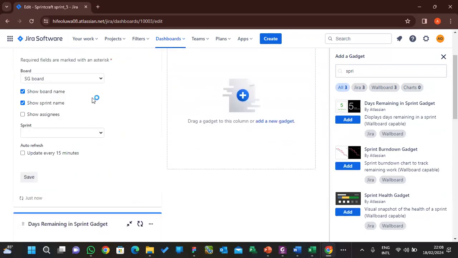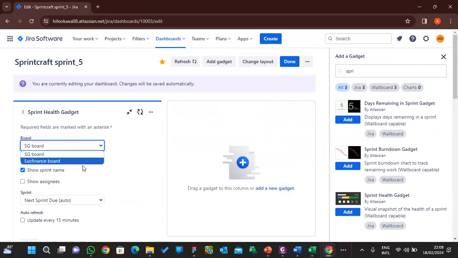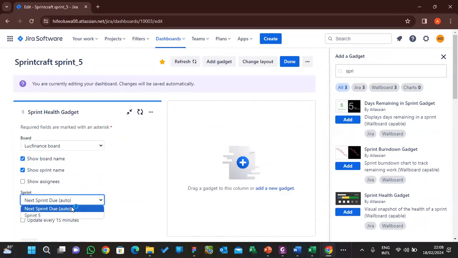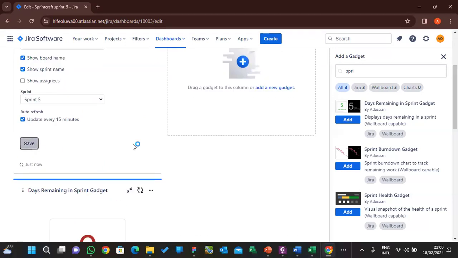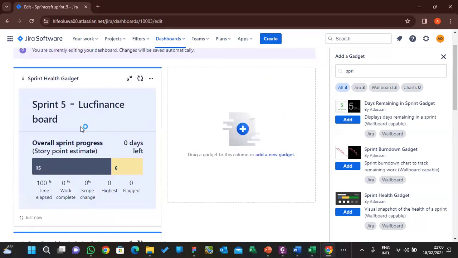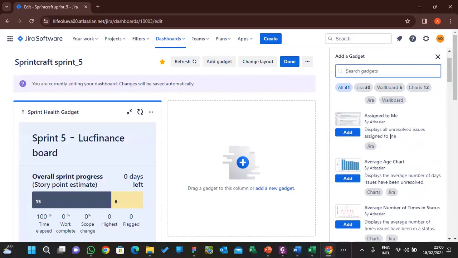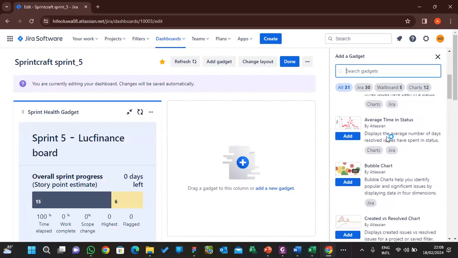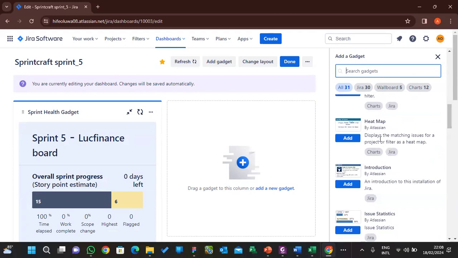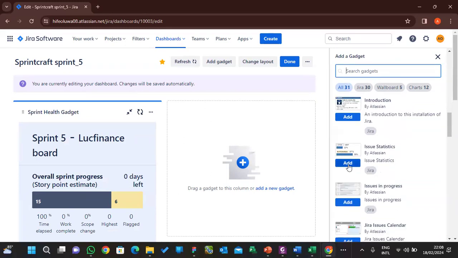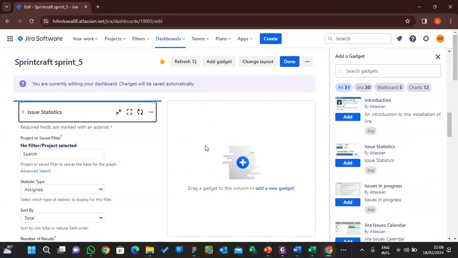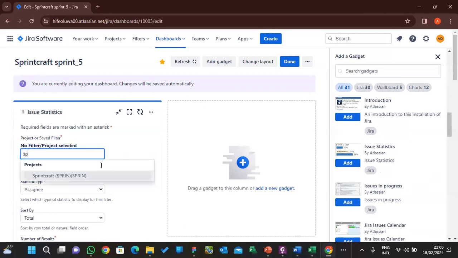You can add a lot of things here. Let's say I add gadgets, and you save. That's actually very simple to do. It will tell you the statistics, the health of your sprint and all that. Coming here, you can decide to select as many as you want that is valuable to you as a Scrum Master. I don't just wake up and pick anything. Anything that you know is valuable for you, issue statistics. If I want to know how many issues have been completed and all that, search the project sprints.